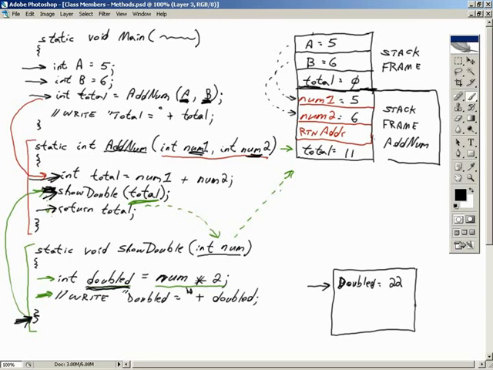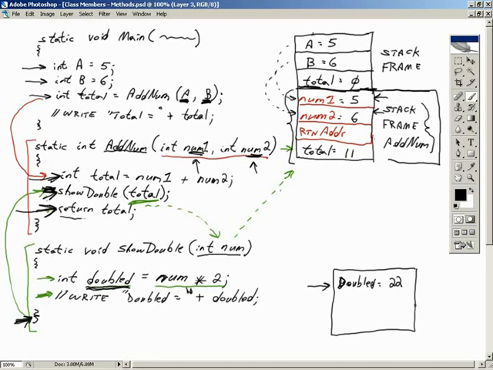But I just wanted to point out that at this point right here, if I wanted to add more code that worked with our parameters num1 and num2, I still have access to them, don't I? Look at that. They're still in scope because we are back in the correct stack frame. Okay? But in this particular case, what are we doing?